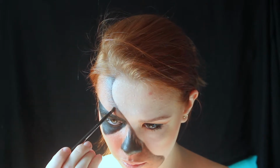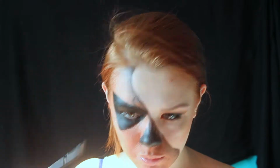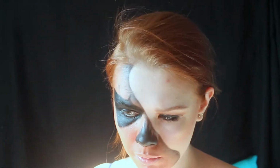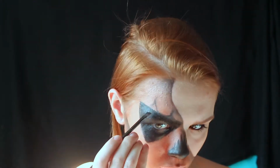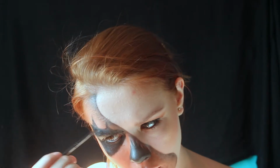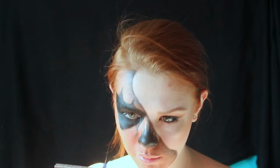To add more character to the eyes, I went in with that same little angled brush that we've been using throughout this look and more black eyeshadow, and just added some little wispy details to the top and bottom of the eye socket just to add a bit more expression and again character to the look. So I added 2 triangular points that faded out at the top onto the very top line of the eye socket, and then I added 2 onto the bottom, one that extended right from the tail end of the triangle and one that came down from the inner corner.